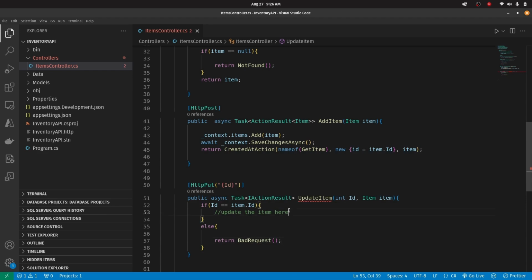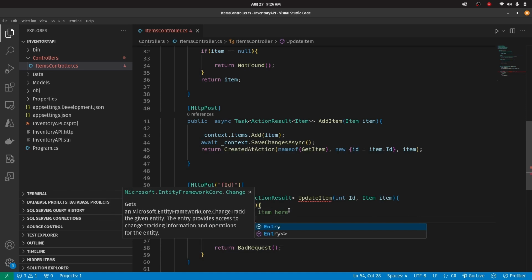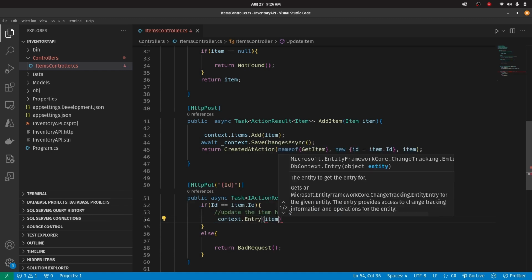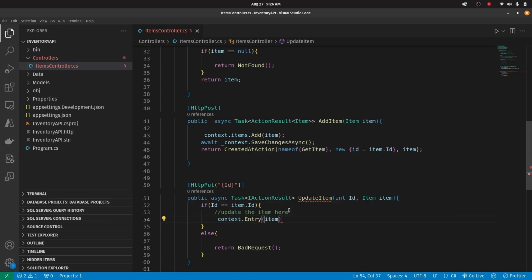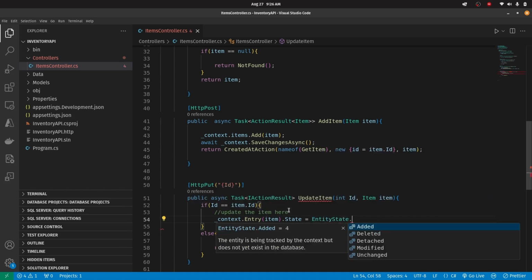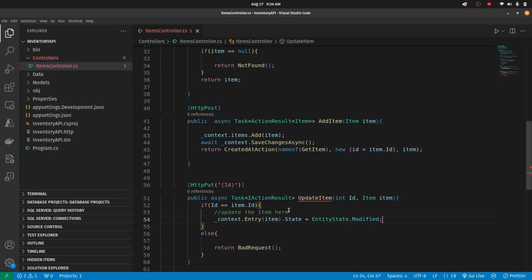Now let's see how we actually update the item. We're going to say context.Entry, passing in our item, and then you're going to say .State equals EntityState.Modified.